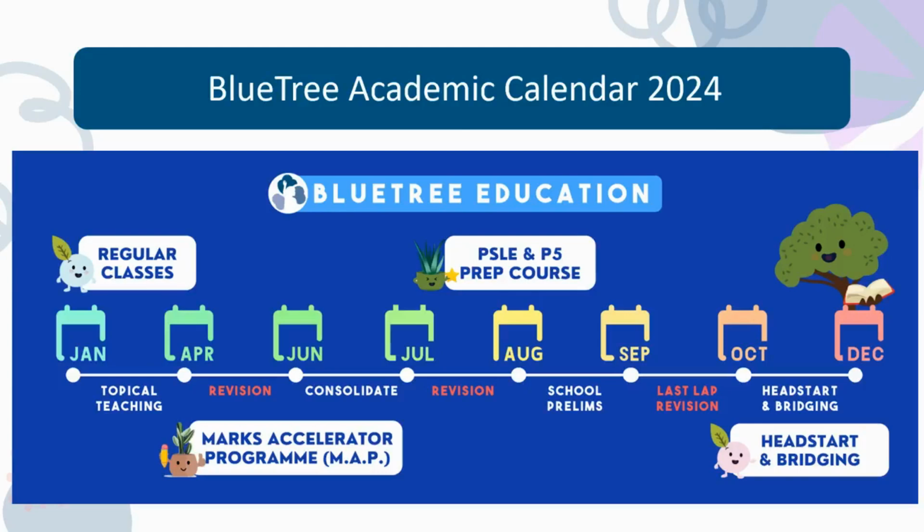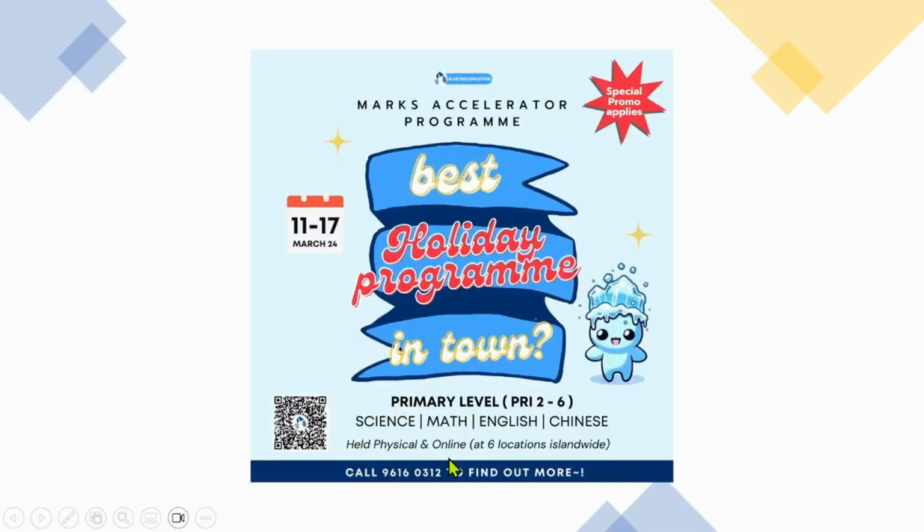But the PSLE prep course and P5 prep course tend to stretch children who want to learn only problem sums, or who want to attain AL1 and AL2, looking for intensive, target-focused lessons. The holiday program is coming up on Monday onwards, so just scan the QR code or go to our website and click on the one that says holiday program. Drop down, and filter out what levels you're looking for, what subject you're looking for.